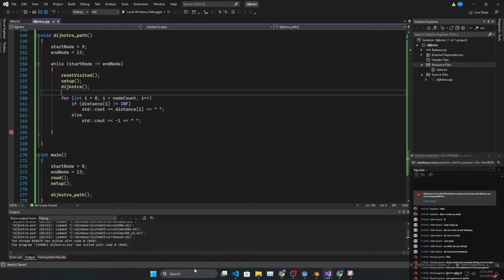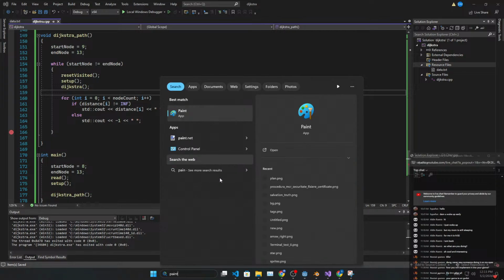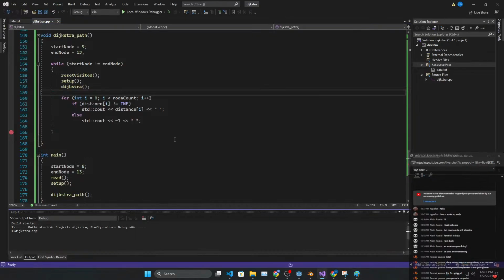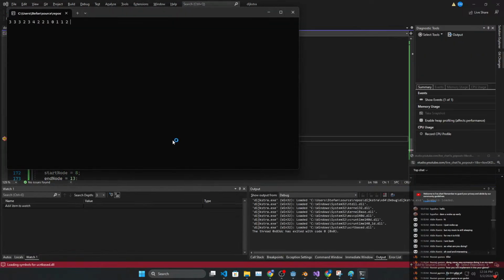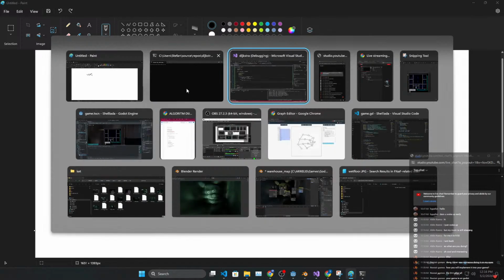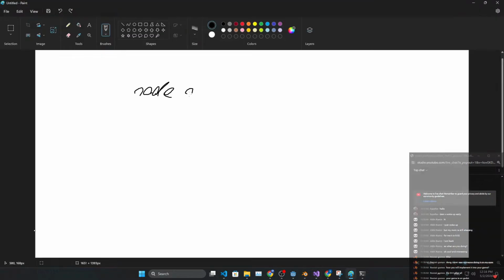Let me find a paint thing to better explain this. So we get the nodes. As we had there, if I show this again, we are on node 9, node 8, node 10.